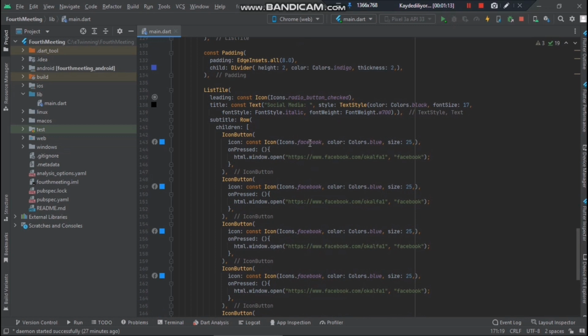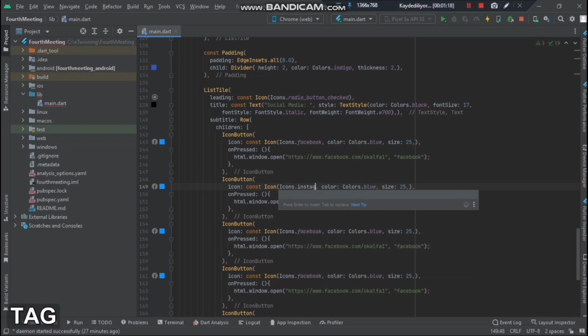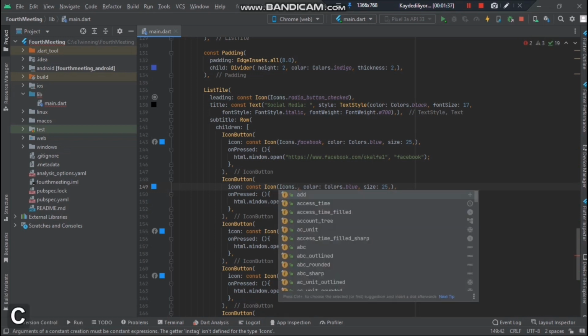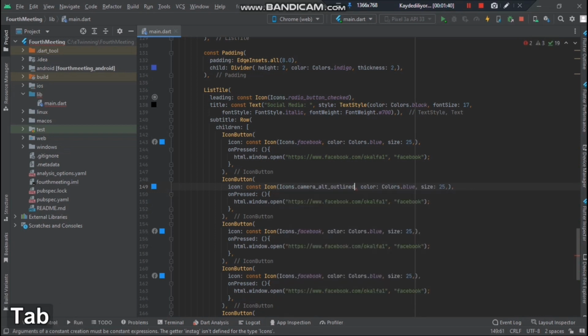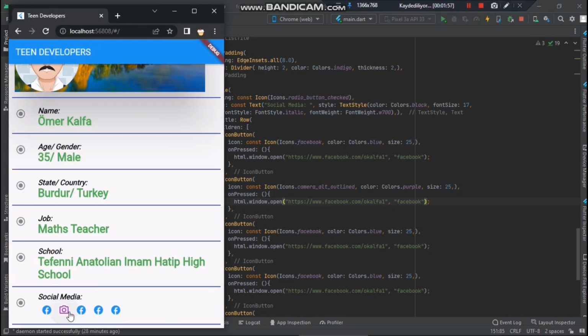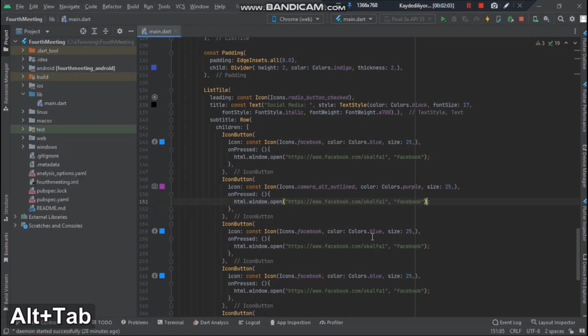And the first one is Facebook. Let's do that. The second one is Instagram, but Flutter doesn't have an Instagram icon like Facebook. So let's do that with this camera, and let's make the color purple and hot reload, and you can see the icon of Instagram right here.